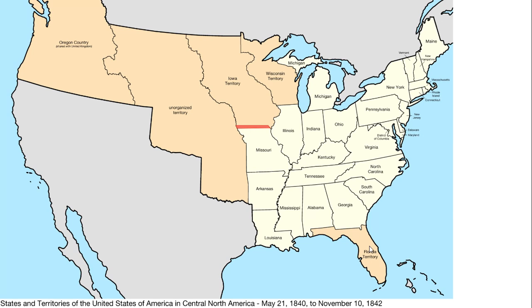We can also see that Florida is not a state yet, and we have all of this territory that's come out of the Louisiana Purchase that is either unorganized or it hasn't gained statehood yet. Up in the far left corner, we see the Oregon country. And let's take a look at this gray section here that's just kind of grayed out. You need to have information for that too. And so we're going to roll to the next map.